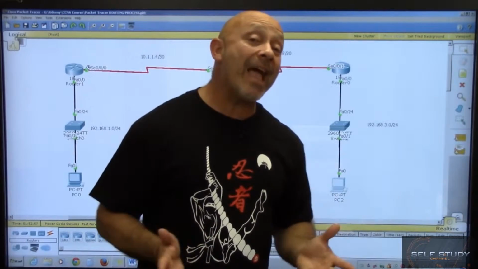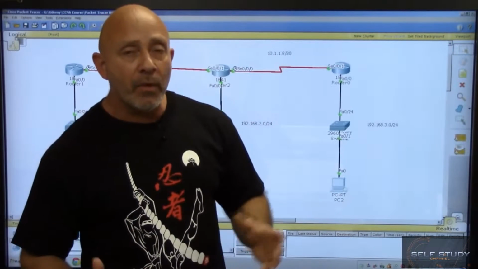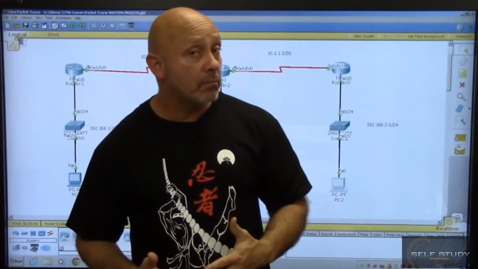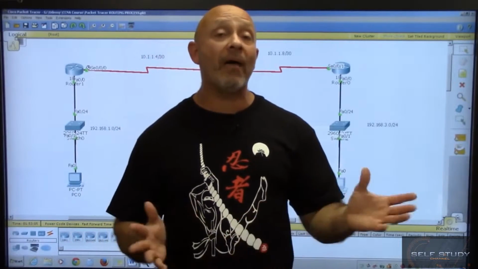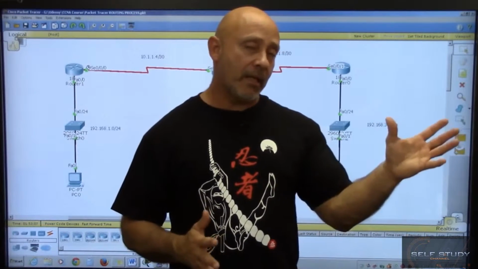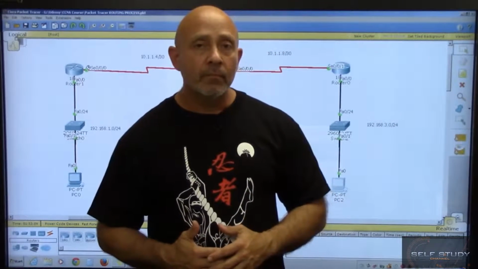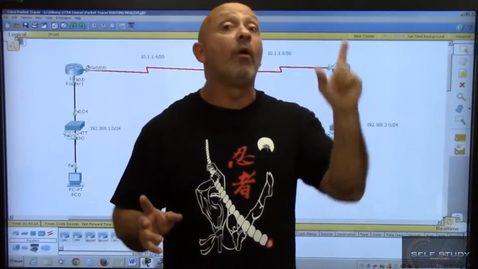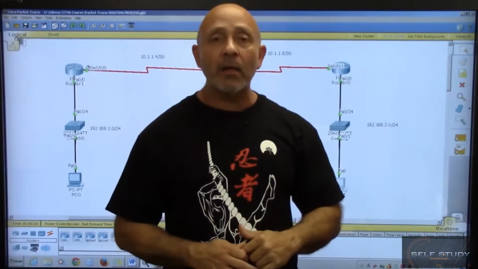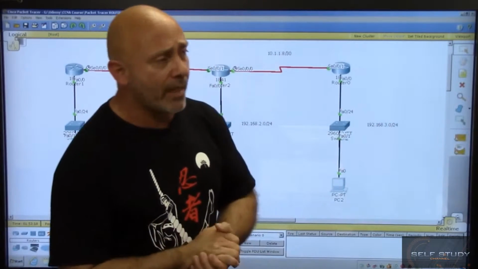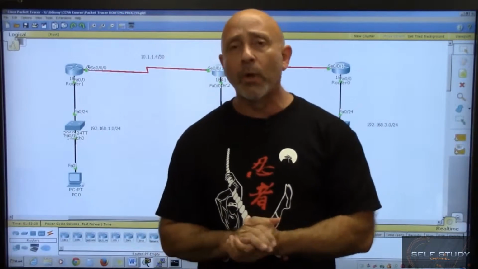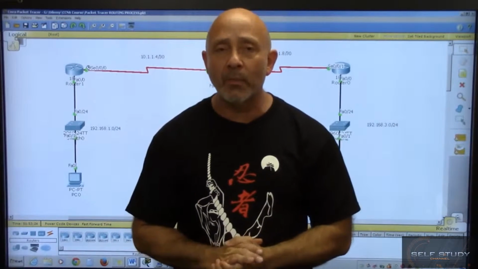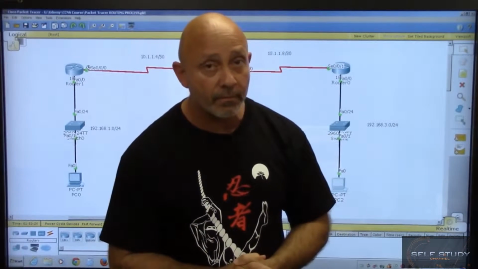Now, what about dynamic routing? With dynamic routing, you have algorithms that are going to calculate a certain path to the destination networks. You have updates that get sent out, or triggered updates. It all depends on the routing protocol. So now you have another decision. Okay, we're going to use dynamic routing, ladies and gentlemen. Well, I have a question: which dynamic routing protocol are we going to use?